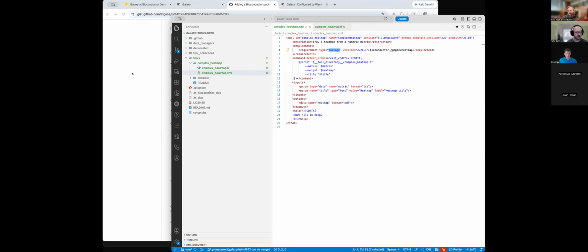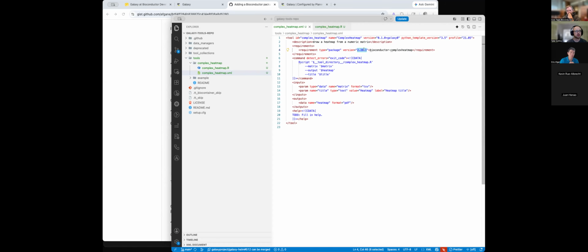If a conda package exists for a given package or tool, then it will be automatically built as a biocontainer and hosted. In that case, it'll just be a single requirement, as we see here. It's a package, and there is a biocontainer package that corresponds to this particular version, even though the latest version I think is 2.28. But if that doesn't exist, Galaxy will attempt to either build a container or create what's called a multi-container. So it'll stack multiple layers of different containers that have their requirements specified to create a virtual one.